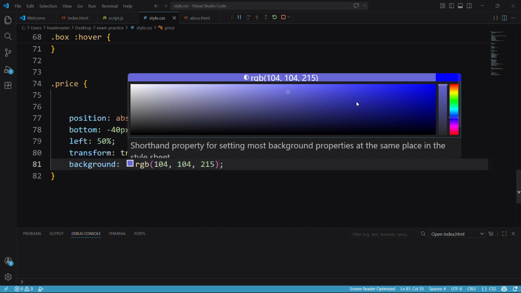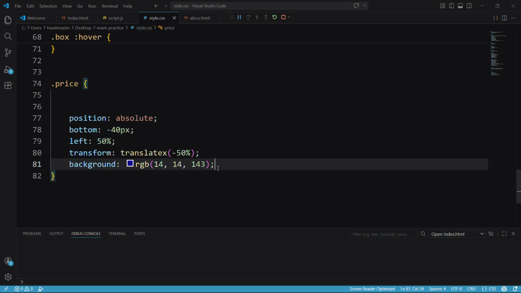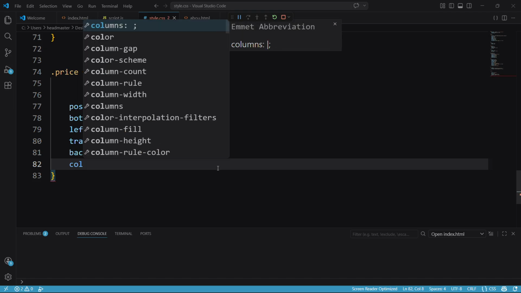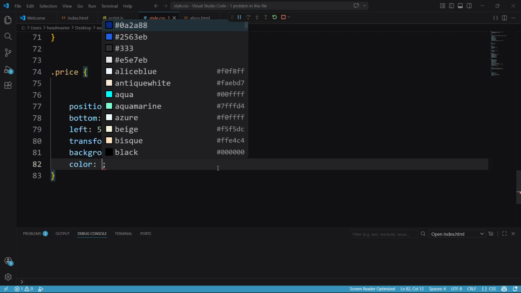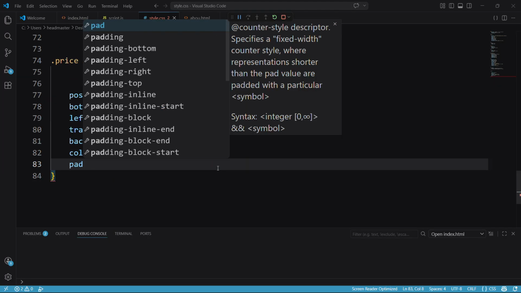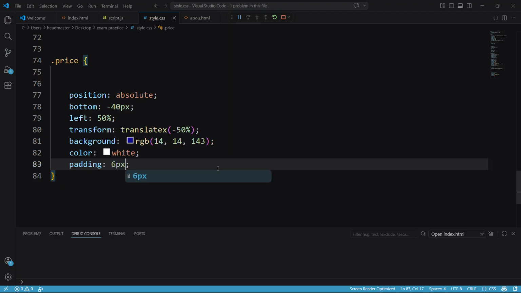Be like blue. Then color, let's also put color, be white. Then padding, be like 6 px.